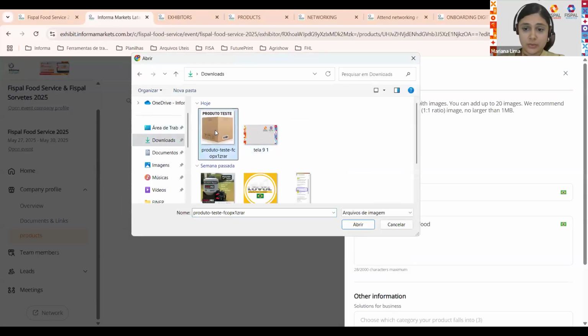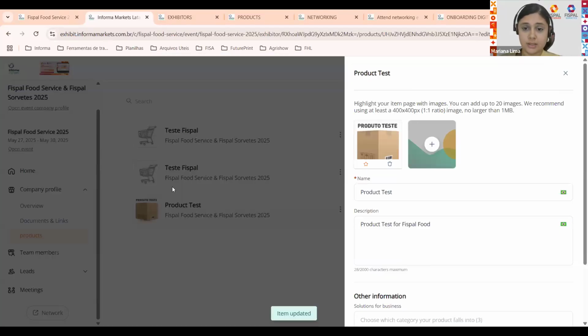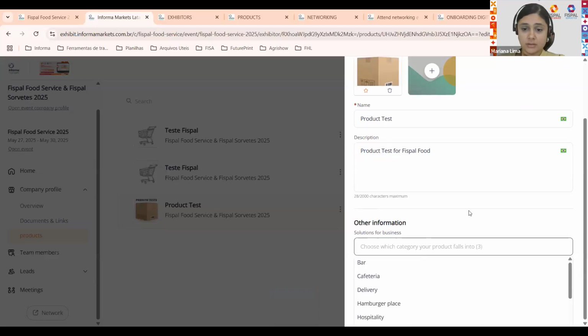I'm going to put this one. And here you can choose your favorite image, the main image for your product. And here you can choose which category your product falls into.